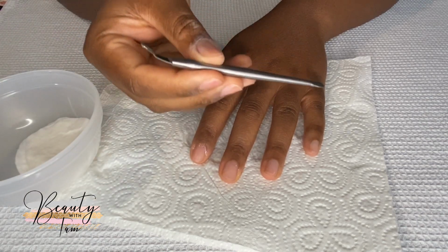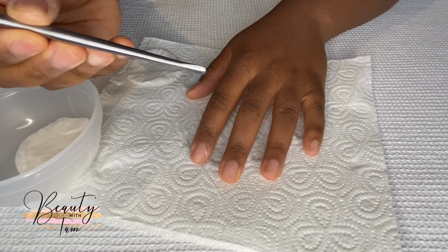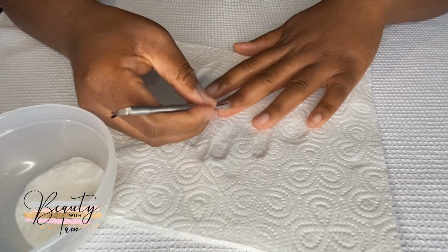So now I'm going to use this dual-ended cuticle pusher, and the side in which I'm going to use is the wider end, which helps to push back my cuticles.